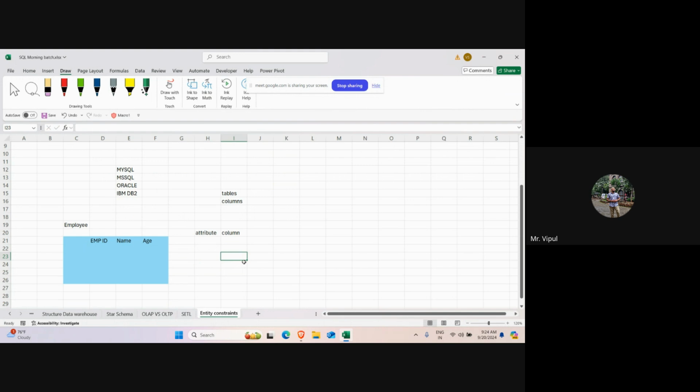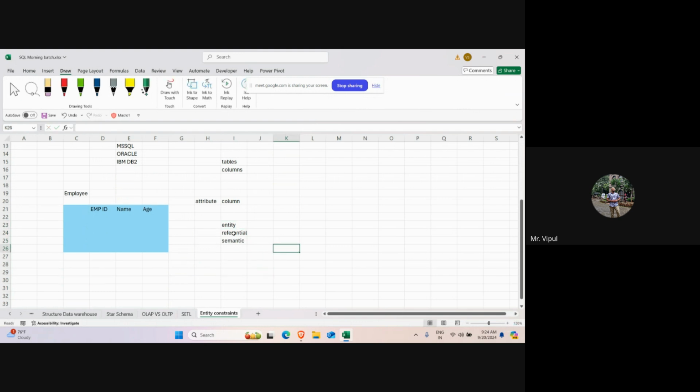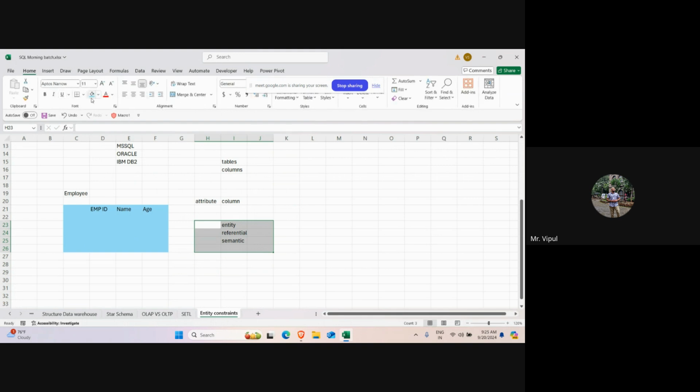Generally, when we talk about constraints, we talk about three kinds. One is called entity constraint, the next is called referential constraint, and the third is called semantic constraint. So what do we mean by constraints? They are some rules that we put while doing the database design.